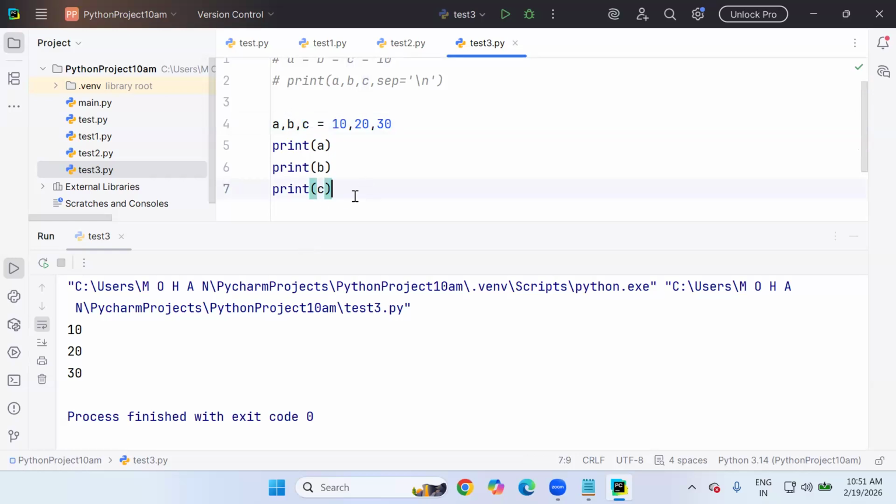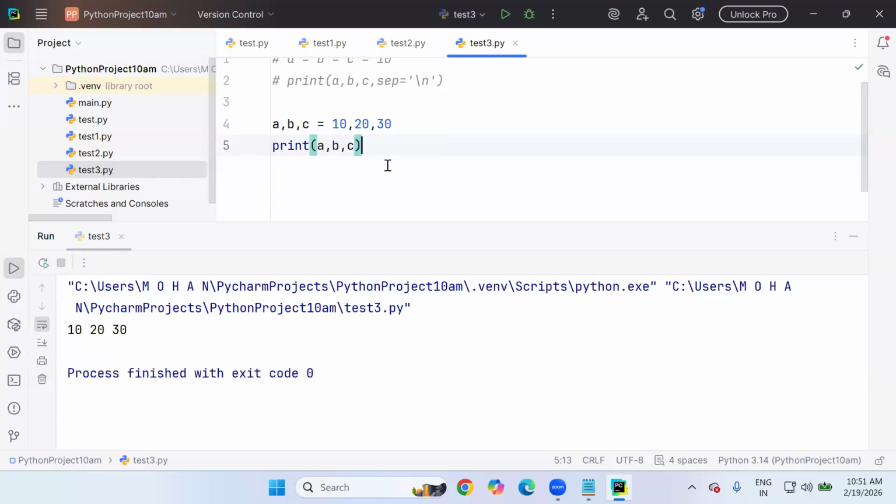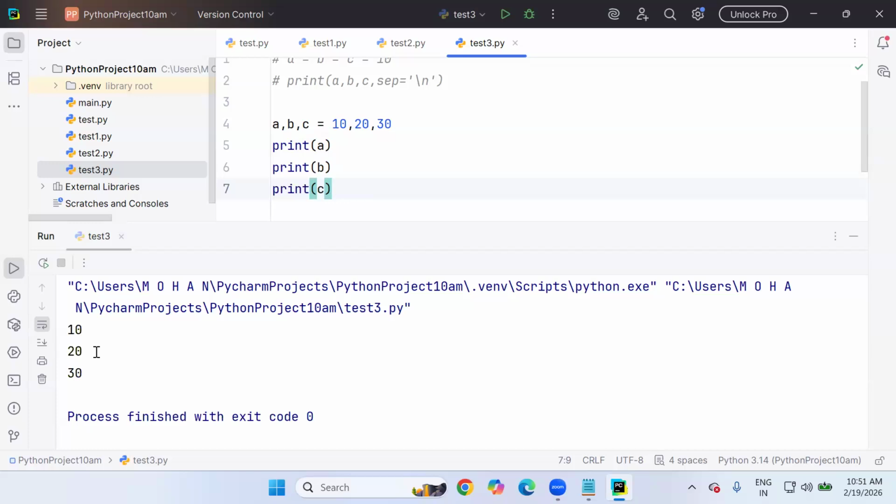But sir, can't we print these values in the same line? Yes. Same line means again what we have to do? Print A, B, C. Okay. A comma B comma C here. This is okay. But my requirement is that I still need to go for print A one line, print B next line, print C next line. 3 lines are there. But still my output should be the same line only. Can I bring these values into the same line instead of moving toward the next line?